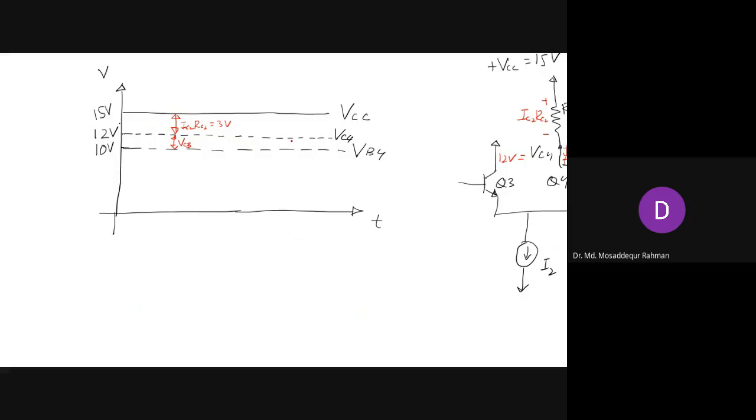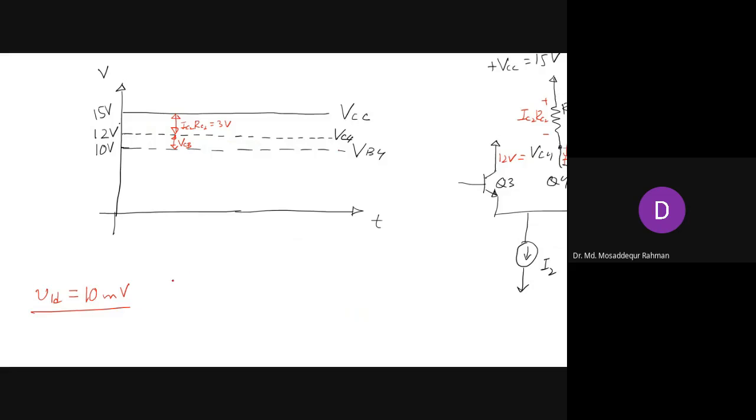Now, here we are considering only the DC voltages, and we're trying to see if everything is in the right order, if it will work fine. Now, if we have the AC signal superimposed on this, how will that affect it? Let's say we have an input voltage VID of about 10 millivolt.